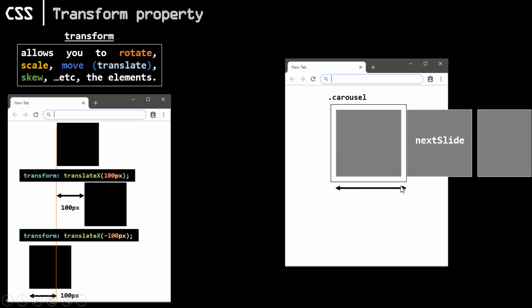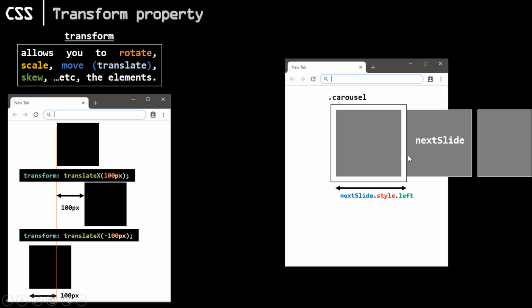This amount here is known. We know this by next slide. This is our element. Let's say slides with index 1. So this is the slides with index 0, index or slides with index 1 or slides with index 2, etc. So I'm just gonna call this next slide and previous slide.